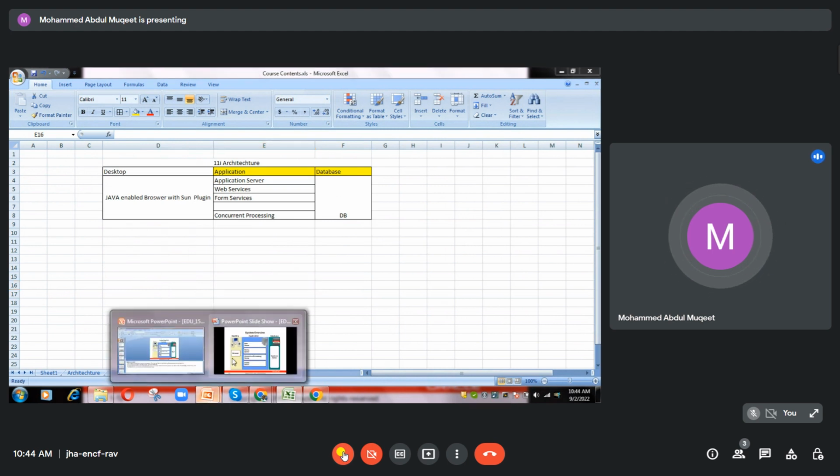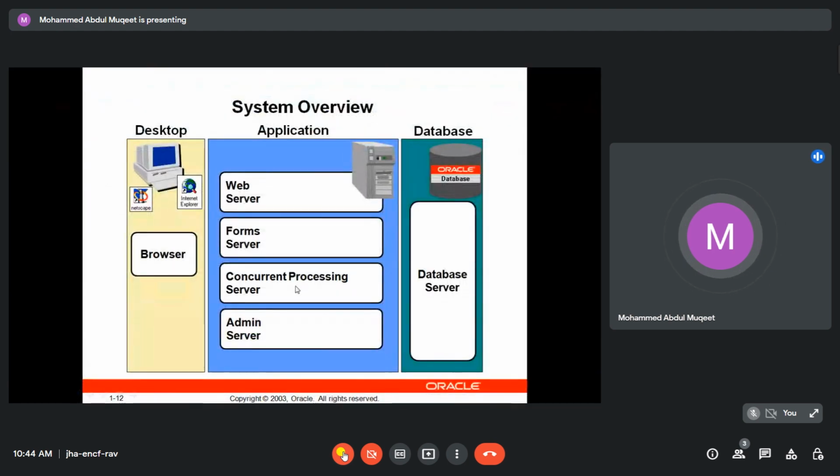The architecture remains the same; it won't change. When you say architecture, theoretically 11i will only have web services, forms services, concurrent services, admin server and database server.